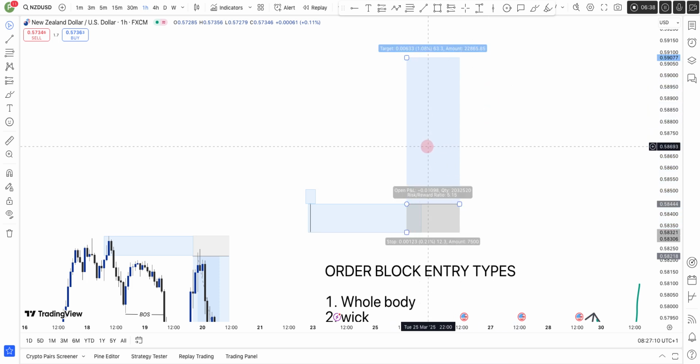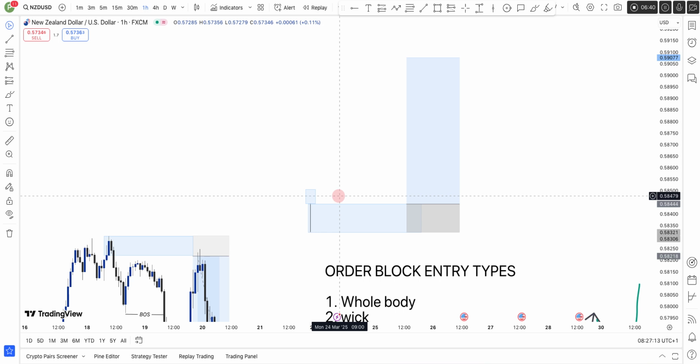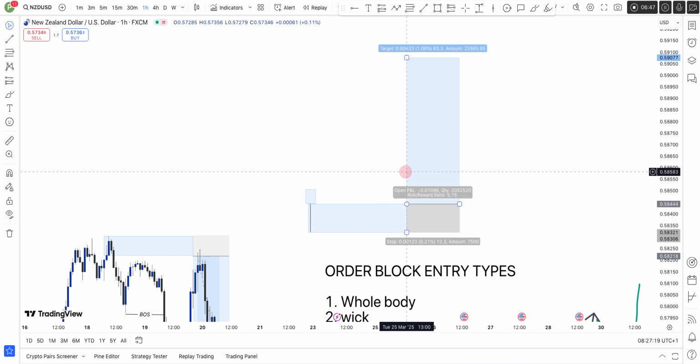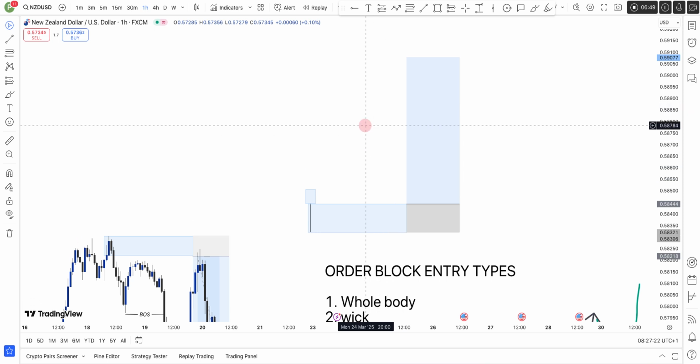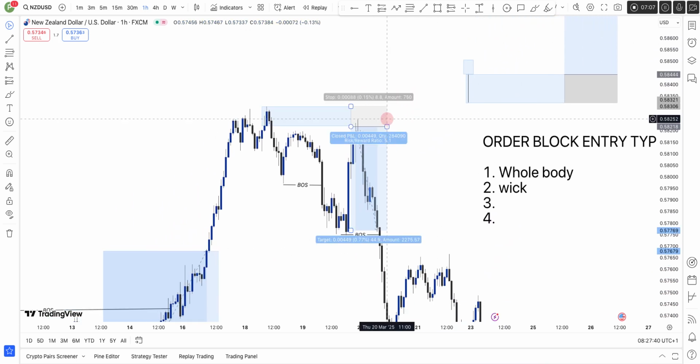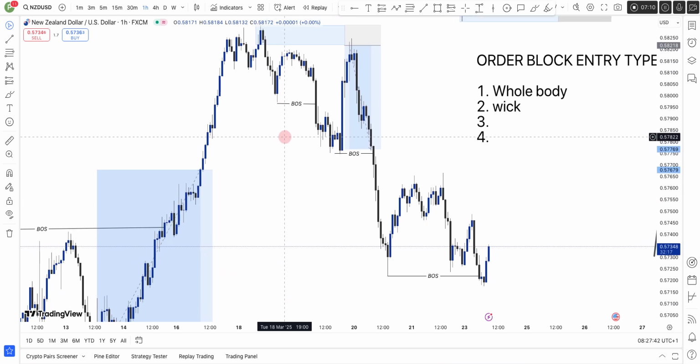So we are risking the same amount using the same strategy, but the knowledge of the order block entry has given the person more wins. And if this person goes ahead to take 10 or 20 trades like this, trust me, that person would have made twice or even three times the money you are making. So you can imagine how effective this is. So whenever you see your order block, you see that the wick is more than 50% of the whole body, use the wick as your entry, and not the body of the candle. So that's that for the wick.